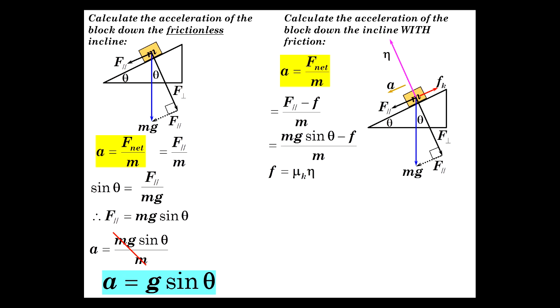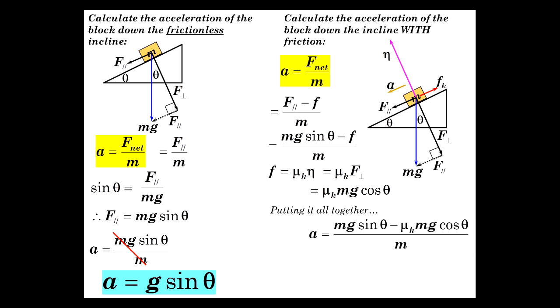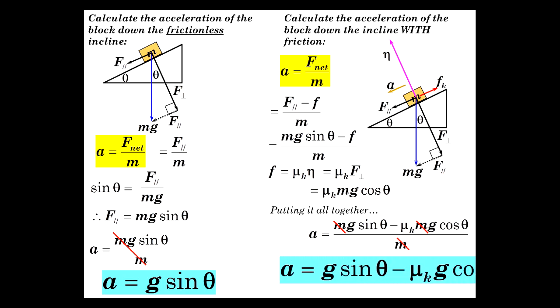Friction is mu k times the normal, our definition of friction, and we now have a definition of the normal, which is F perpendicular as well. Let's expand that out. So it's mu k mg cosine of theta, the perpendicular, or the normal, mg cosine of theta. So let's put it all together. There's the equation: mg sine of theta minus mu k mg cosine of theta, over m. The m's go away, and we have a equals g sine of theta minus mu k g cosine of theta. Isn't that a beautiful result? And I hope you appreciate this little tidbit of physics that you just learned.